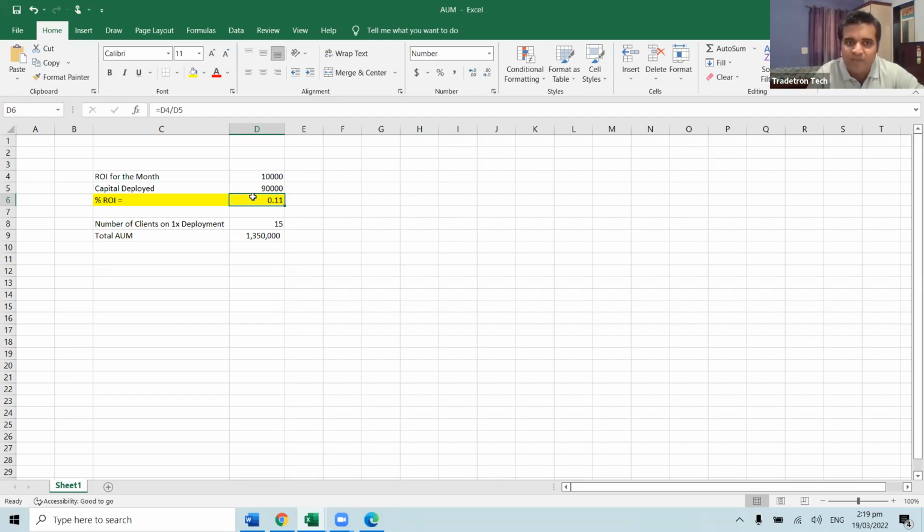But at the same time, as you can see, if the capital deployed is decreased, then your total AUM is also decreased by that amount. Earlier, when the required capital was 1 lakh, your strategy was returning 10%, and the total AUM was 15 lakh. But if you reduce this to 90,000, your ROI is increasing, but your total AUM is decreasing. So it will get offset. That's the reason we have put certain weightages on these different parameters, based on which we decide whether a strategy should be on the first page or at what rank it will be visible on the marketplace. I hope this is clear, right?